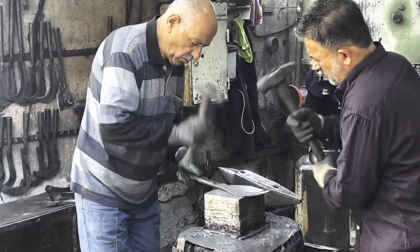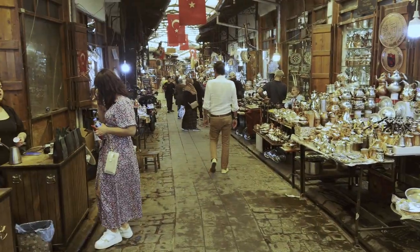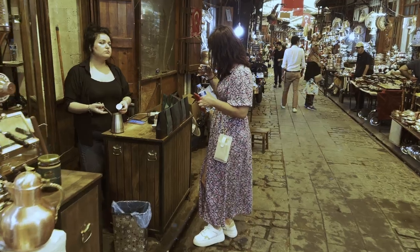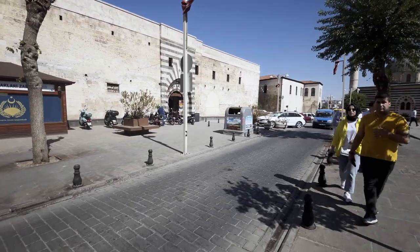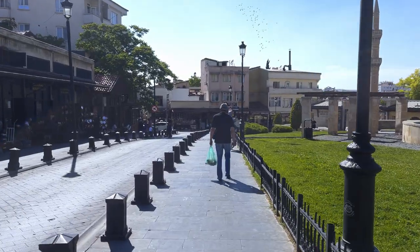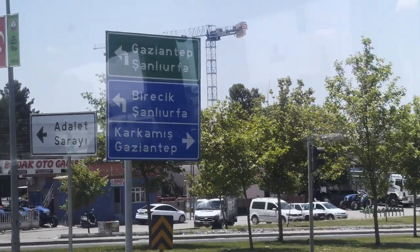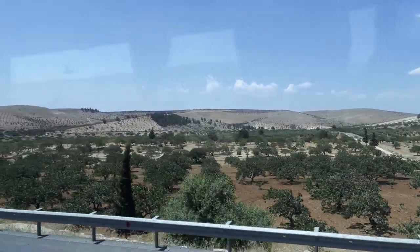Also not to miss is the Coppersmith Bazaar. Walk around the bazaar and watch the craftsmen engraving, welding, hammering, and sharpening copper items. Unlike other bazaars like the Grand Bazaar in Istanbul, the shopkeepers didn't hassle us as we walked from shop to shop. As in any Turkish city, you shouldn't pass up the chance to stroll around the streets — some narrow, some bigger, some busy and others less so — but all with that intense allure and distinctive charm of this nation. After a few enjoyable days, we boarded the bus to Şanlıurfa — roughly a 150-kilometer journey taking less than two hours, costing less than 12 euros.